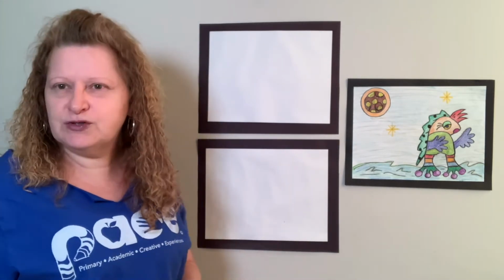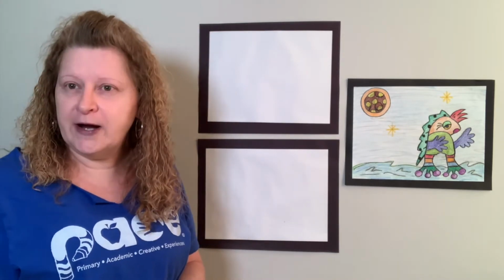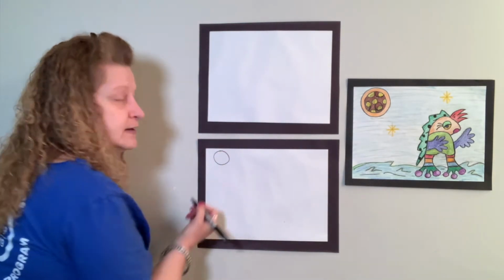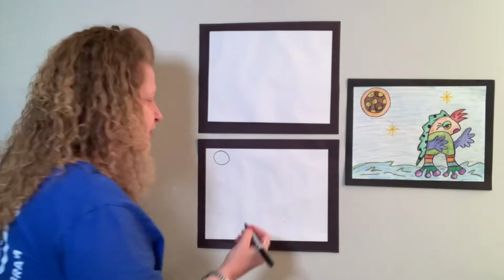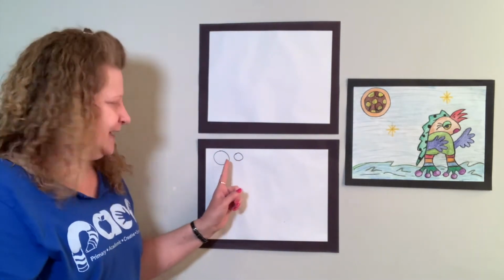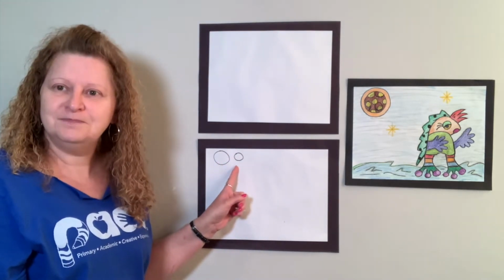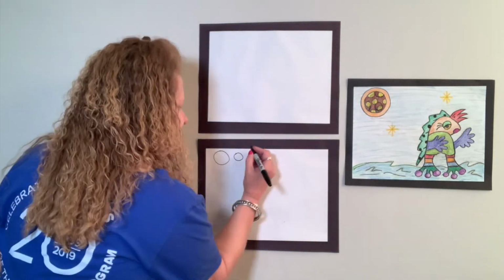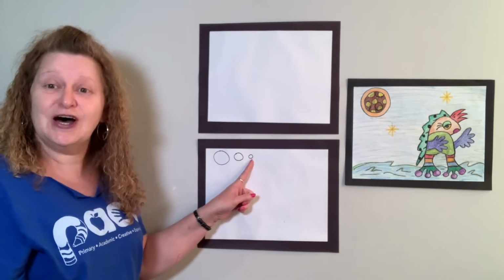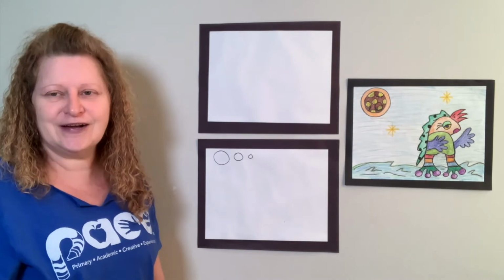So today, when we're drawing, we're going to make sure that we talk about large, medium, and small, in which you know that this would be a large circle. And we know that because if I make a circle next to it, I can see that it is a lot bigger. So I have a large. This would be a what? Good job, a medium. But then if I make a smaller circle, it would be, you guessed it, a small circle. So we'll be making large, medium, and small parts on our character today.